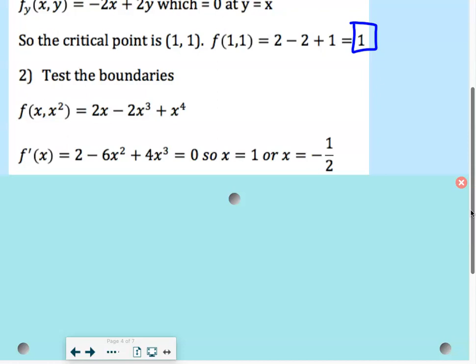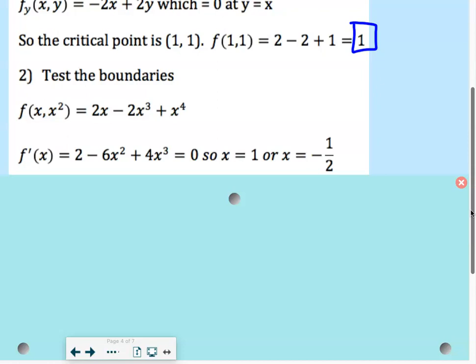So I got 2 minus 6x squared plus 4x cubed. In all honesty, I'm guessing that I used a calculator. I don't think I figured out 1 and -1/2 by hand. On your homework and on your test, you might have to use a calculator to solve some of these equations. So there will definitely be some where the answers are decimals or weird fractions. Okay. So anyway, are you all okay with this?